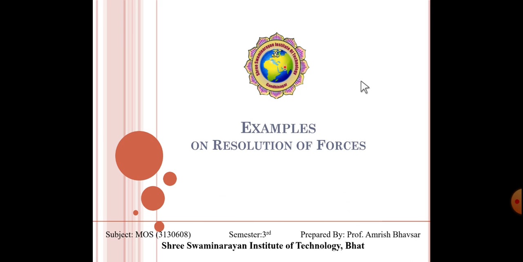Orthogonal resolution is always resolved at 90 degrees, meaning parallel and perpendicular to each other. And in non-orthogonal resolution, the force is resolved at less than 90 degrees or greater than 90 degrees. That resolution is done by the parallelogram law of forces, the triangle law of forces, as well as Lami's theorem. We know what Lami's theorem is; we have studied that also.